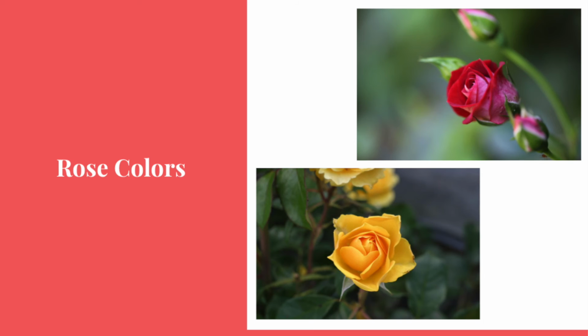Different colored flowers have different meanings, such as red roses meaning love or romance, and yellow roses meaning friendship. Do you like spending time with your friends? I love spending time with my friends. One of my favorite things to do with them is play games like cards or Mario Kart. What do you think the colors of the roses in Jess Dugan's piece mean? To me, the roses look dark and red and purple, so that could mean love or creativity.